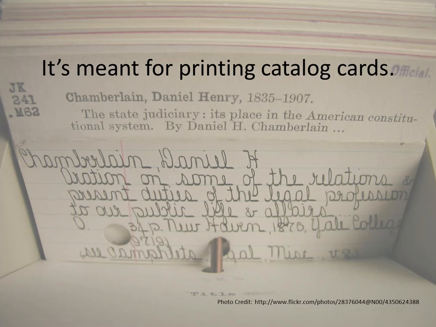Well, for one thing, it's meant for printing catalog cards. Yes, MARC has been used for a very long time in order to make our catalog records readable in OPACs, online public access catalogs, but it was originally designed for the Library of Congress to print copies of catalog cards, which they could then distribute to libraries across the country. That tells you a little bit about the datedness of the technology. It's not taking into account even our computerized catalogs. It's not based on RDA, Resource Description and Access, the newest cataloging rules. It's really a technology based in an older time.